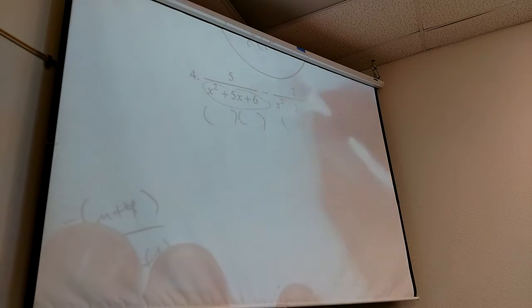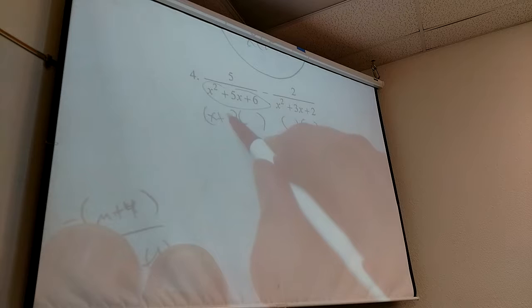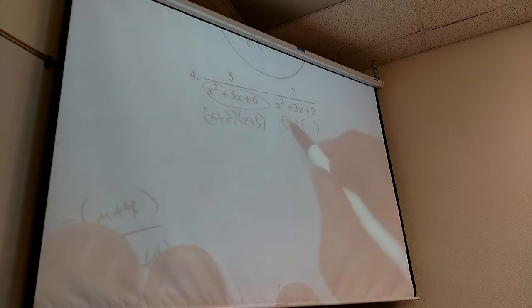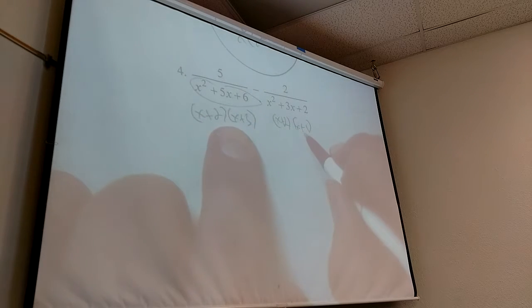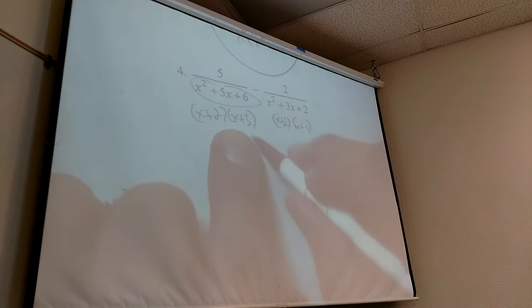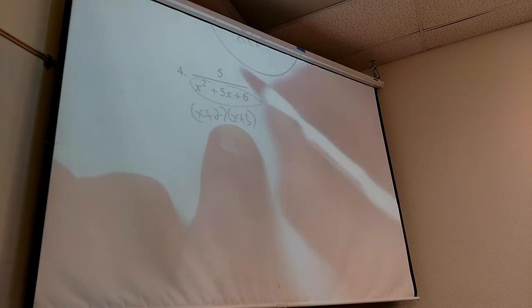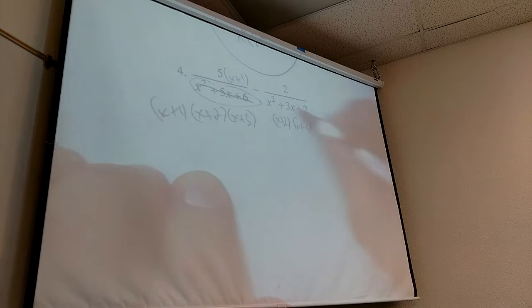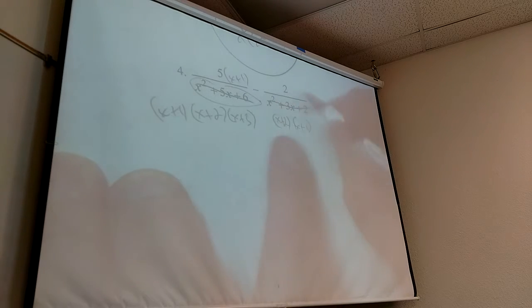How do you factor this? 3 and 2. Yeah, 3 and 2, 2 and 3. What about this guy? There's only one way to do 2. 2 and 1. I don't know why I made it all squishy. So what's the first guy need that the second guy's got? x plus 1. What's this guy need that the first guy's got?